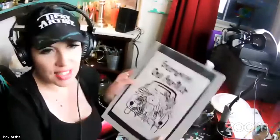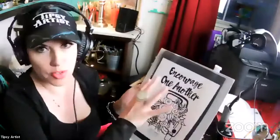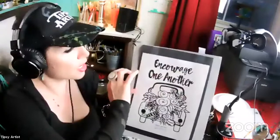And we are going live tonight to teach you how to paint Encourage One Another. This is a really cute pickup truck with a great message that we should always live by. And I have started a little bit early, and I'm going to talk you through the steps. But basically, our kits come with these wonderful kits that have the traceable line art. And so you'll apply that here.